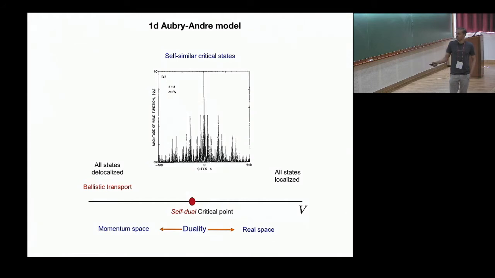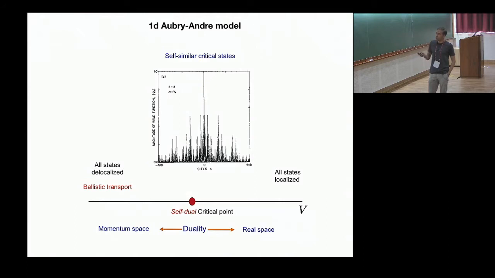In fact, what happens is that depending on the value of the strength of the quasi-periodic potential, you either have all states being completely delocalized or all states being completely localized, and there is a transition at a particular value of the quasi-periodic potential between this kind of behavior and that kind of behavior. So if you look at the single particle spectrum, you either have all states completely delocalized or all states completely localized and a critical point in between. And if you look at the single particle states at the critical point, then the single particle states display a particular kind of self-similar behavior, which is quite similar to the self-similar fractal behavior that you have for the wave functions at the critical point for the regular Anderson transition. So there's something in common there. But this is the important thing, that you actually have this even in 1D.